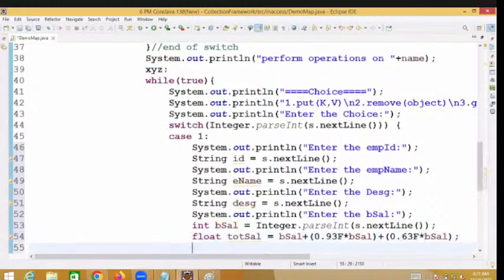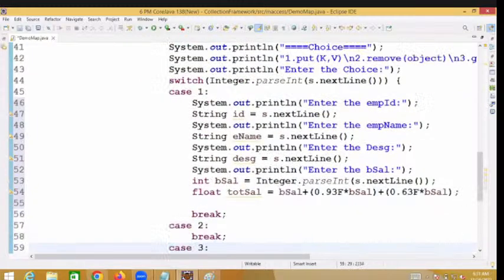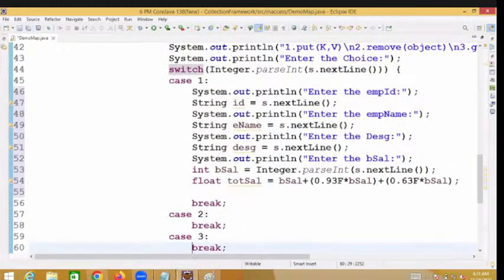Once the data is ready, what do you have to do now? We must put the data to the map. Whenever you want to put this data to the map, you must put the data in the form of key and value. What is the key here now? Sir, ID is the key. So I will write it now.